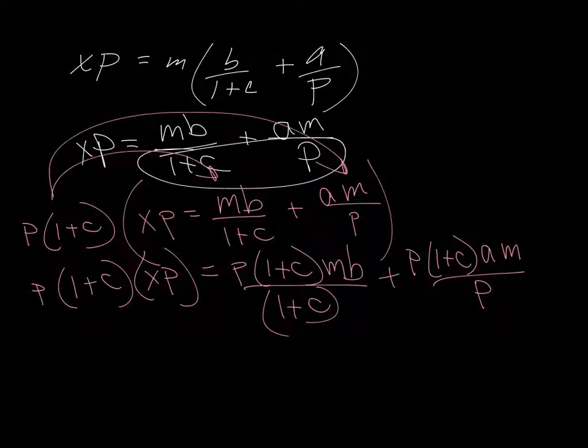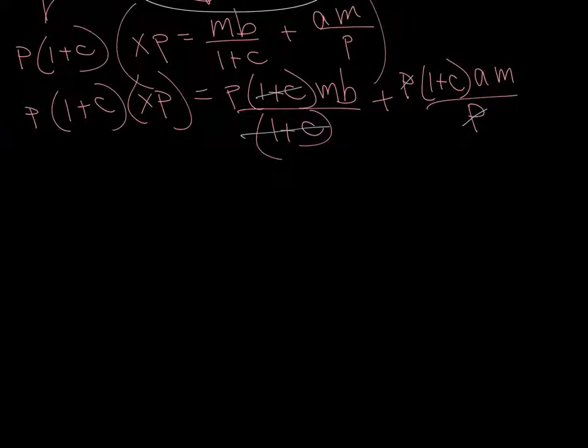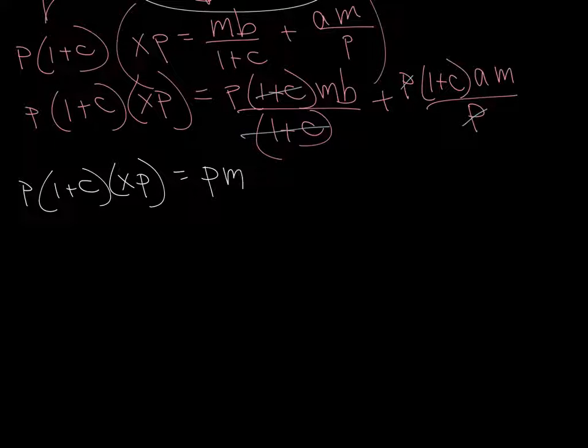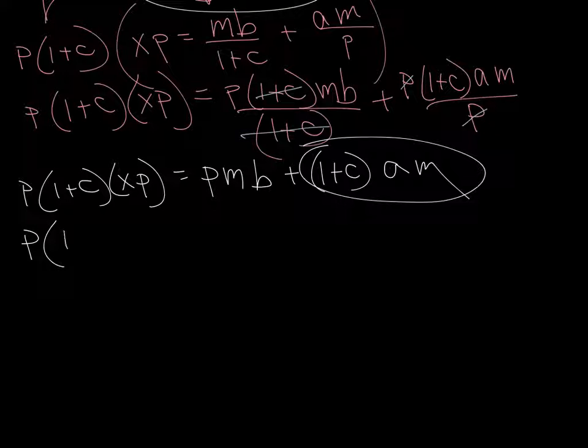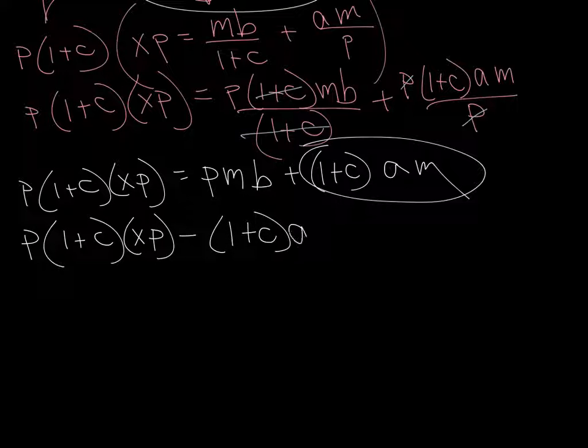Okay, so now let's cancel that with that, that with that. Alright, so notice all your fractions went away. So now we have P. Okay. Now we get all of our C's together. So we're going to take this whole thing and move it over. Okay, haven't really done anything yet.